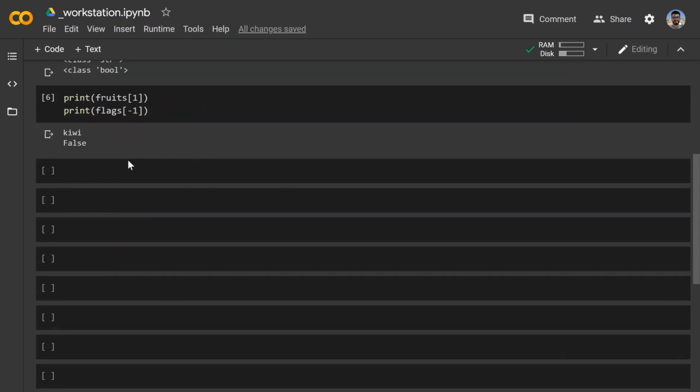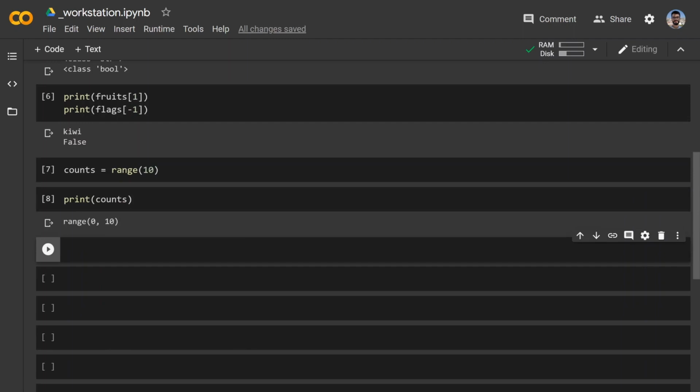There is another way of making a list here. Let's say we have the counts, and we can say, hey, let's do a range from 0 to 10. If we do this here, we define a list of numbers that goes from 0 to 9 included. But if you try to print out what count is, we'll see that count is a range. So count is a range that goes from 0 to 10 exclusive, so 0 to 9, which is kind of weird, right?